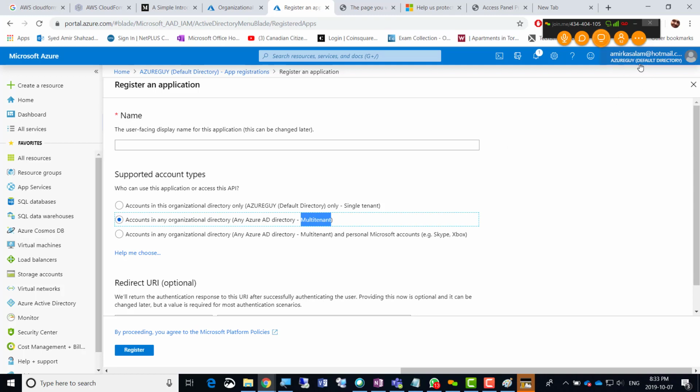So I added Azure guy, maybe you've added Bitcoin guy, or you've added something else. So those other domains' users can also access this application or not. You can select that, or the multiple domain users can access this application plus Microsoft accounts, Skype, Xbox accounts.